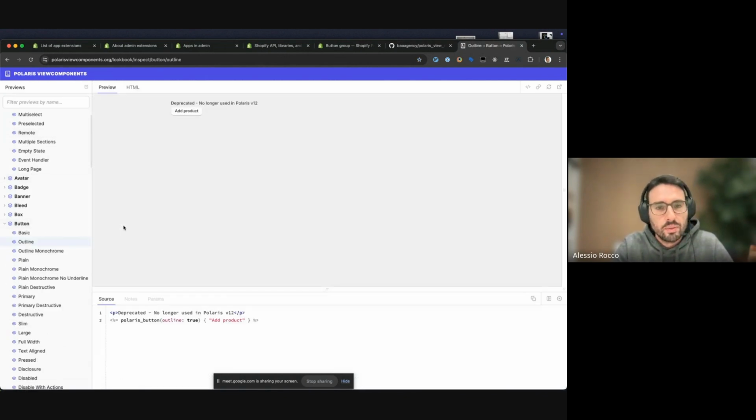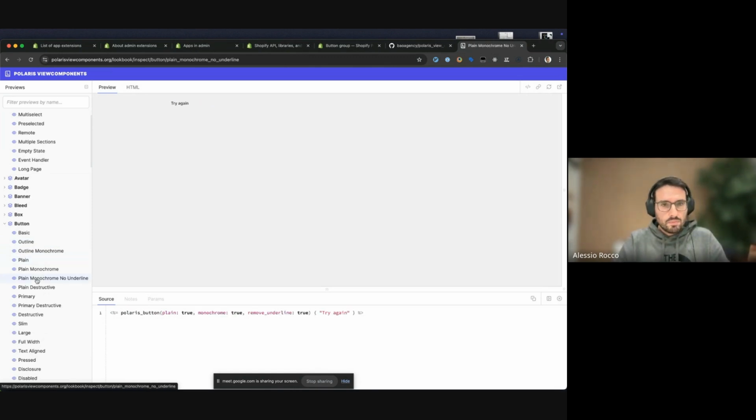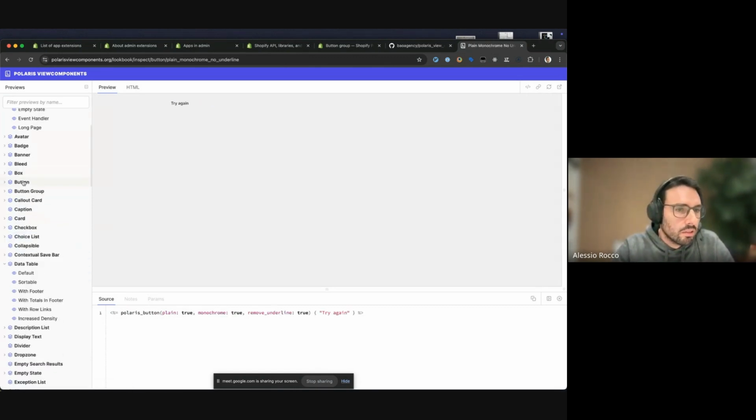I don't know if they mapped all the components from Polaris in React, but I think they are almost every component. And yeah, I'm just clicking around to show how big this library of components is.